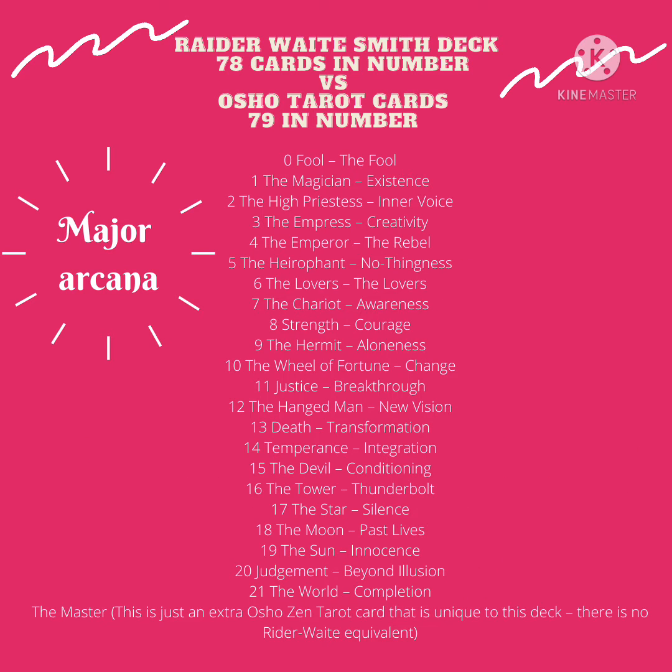The 78 cards are very much similar to the Rider-Waite-Smith deck, while one additional card is added into the major arcana of the Osho Zen deck. This additional card is the Master card, which signifies achievement of enlightenment, that is, escape from the birth and death cycle, or realization of the self. I'm giving a glimpse of the 79 cards here while comparing it with the Rider-Waite-Smith deck.